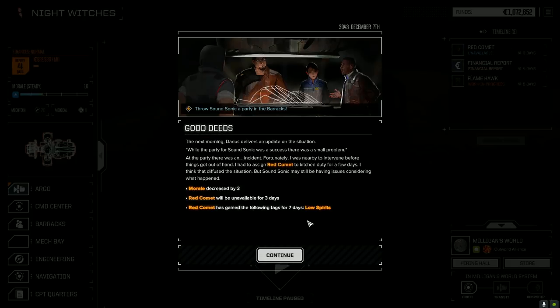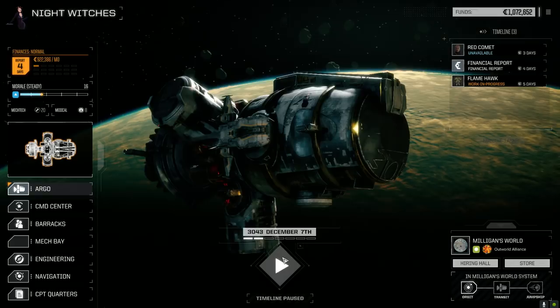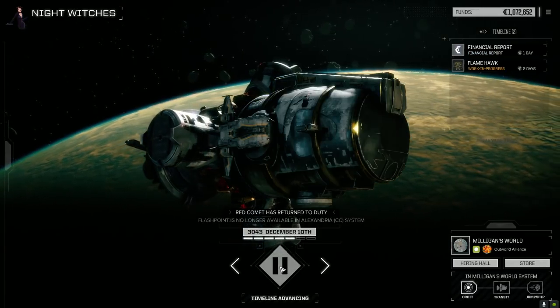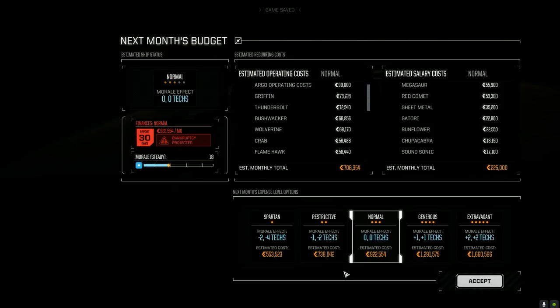Let's give her a party in the barracks. Decreased by 2. What? Really? Well, her flame hawk's back in 5 days, and then we got a couple of days of repairs after that, so. Come on, guys, you gotta stop fighting.